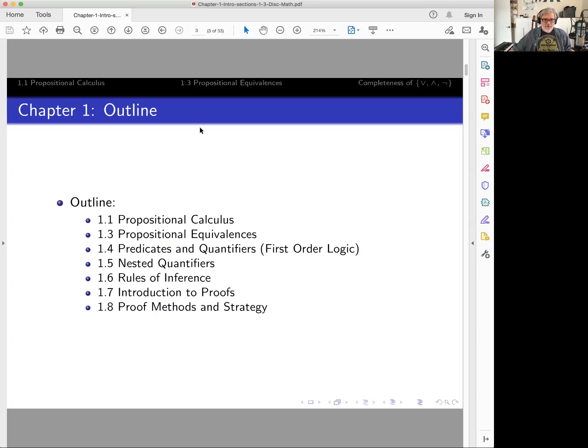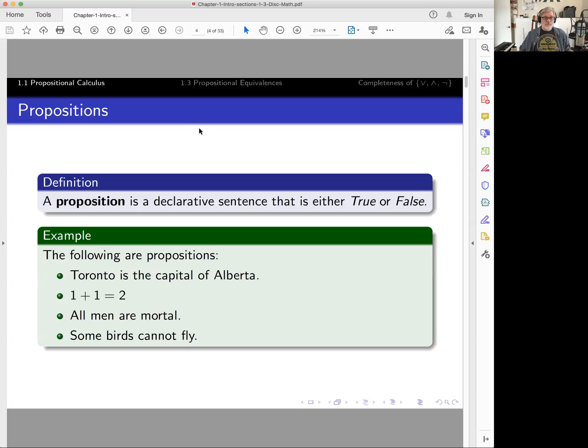Then we're going to start adding stuff to our logic, which are quantifiers, which is going to make it a lot more interesting. And then the rest of the chapter will be dealing with these quantifiers. The last two sections, 1.7 and 1.8, are more applied logic in the sense that we're going to work on proofs, mathematical proofs. Which will be our tools for the rest of the semester also. All right. So let's start with some very basic things.